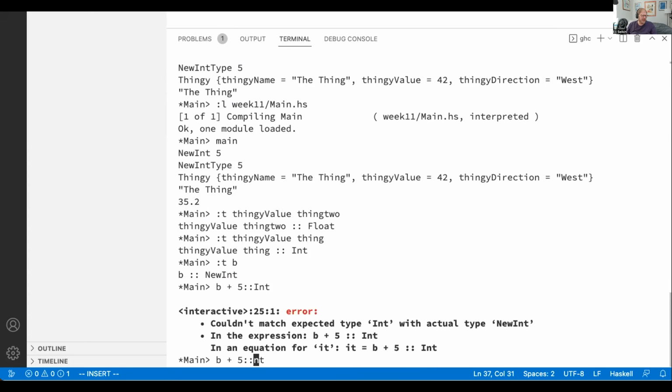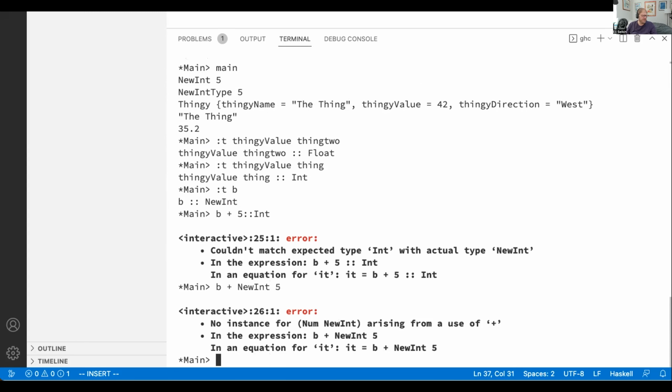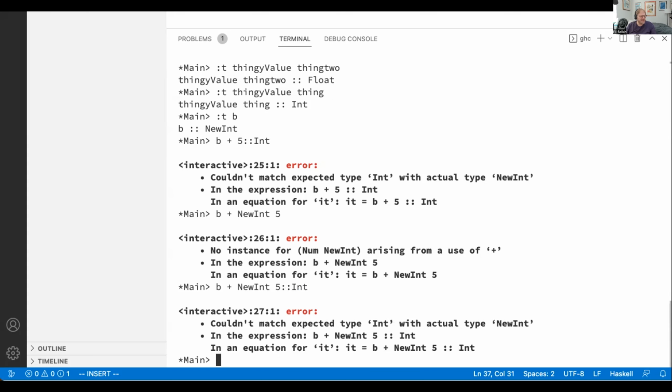And even if you tried NewInt 5, it would say there's no plus operation defined for this.